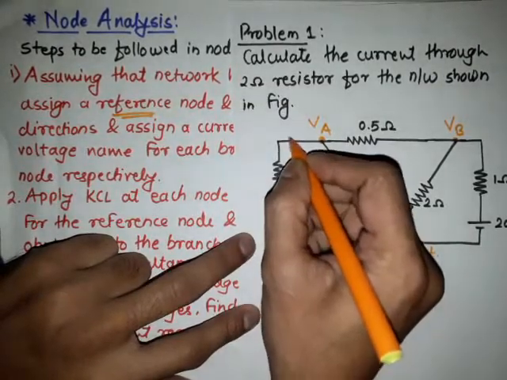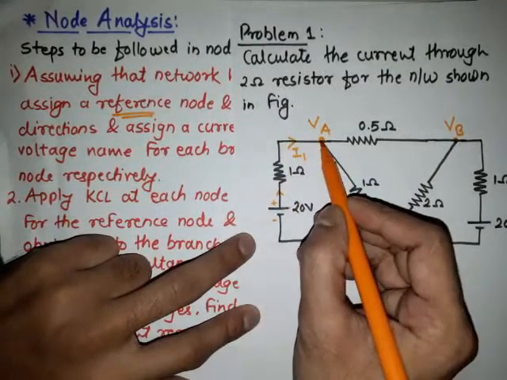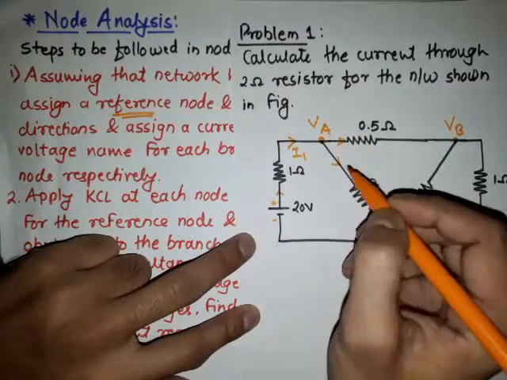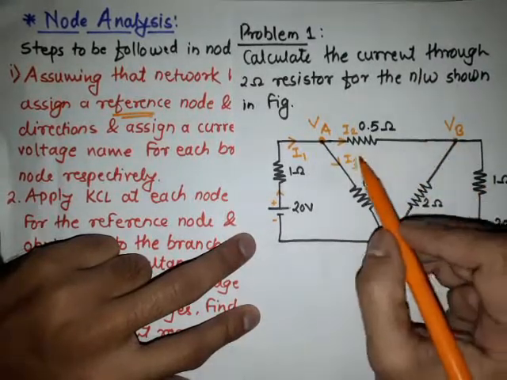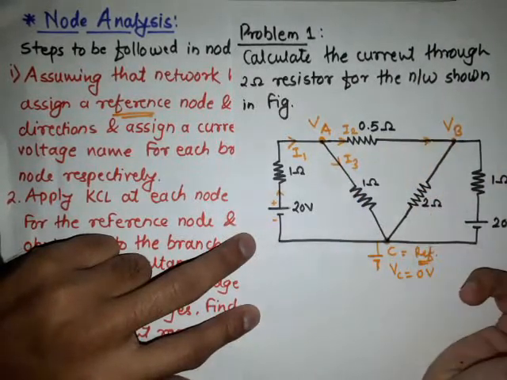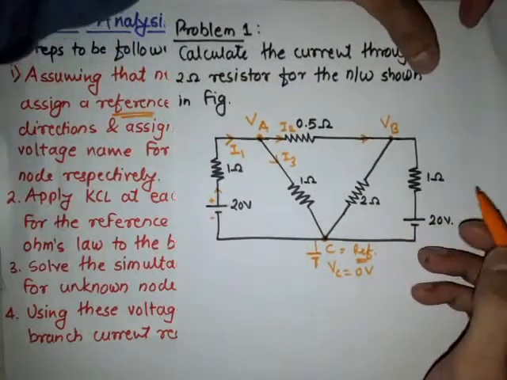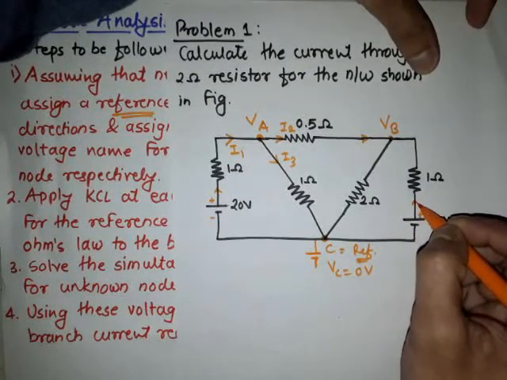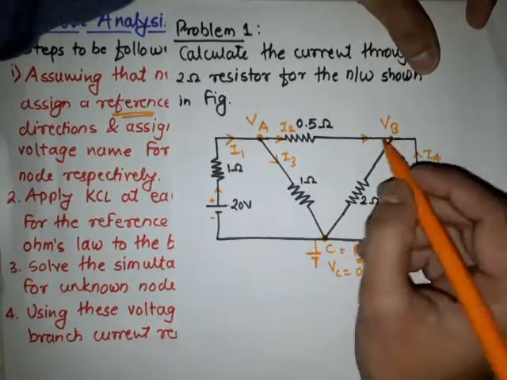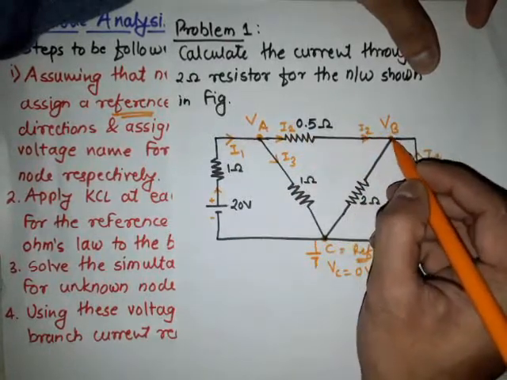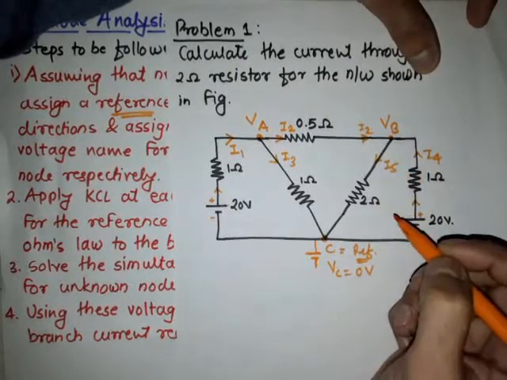That means suppose the first current which I am considering is I1, and this current coming to the node A and distributed in the two branches like this. Suppose this current is I2 and this current is I3. Again see here, the I2 current coming to the node B. Similarly here is the positive terminal of the battery and current again flowing from the positive terminal, and this current I am considering it is I4. Then the addition of these two currents, which is I2 which is coming to the node B and I4, will go in the 2 ohm resistor branch.